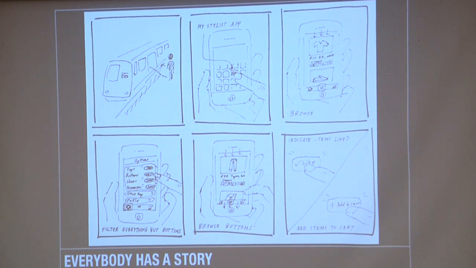So everybody has a story, every user. This is a storyboard from my UI design class that I'm currently in. And we're prototyping a mobile app and website that allows people to receive a curated feed of clothing items that fit them both in size and style. And exercises such as the storyboard allow us to approach design through people's experiences and how they use and interact with the product, which is really the big picture.